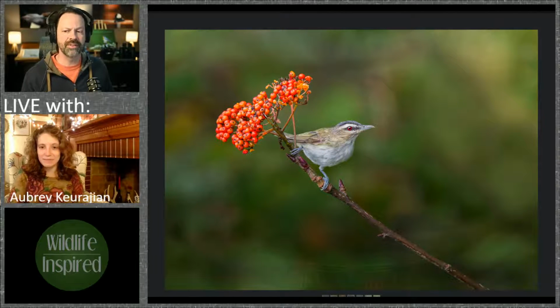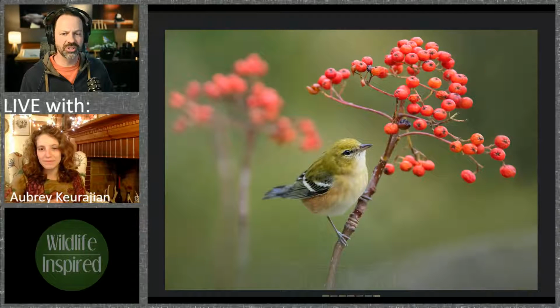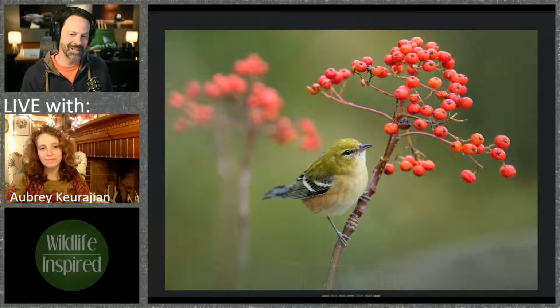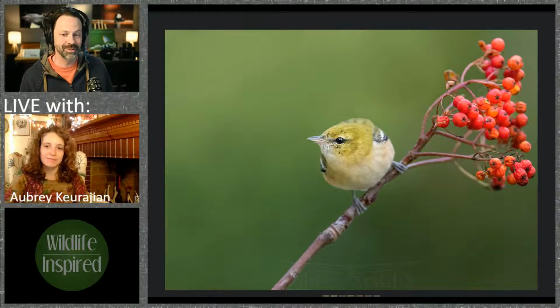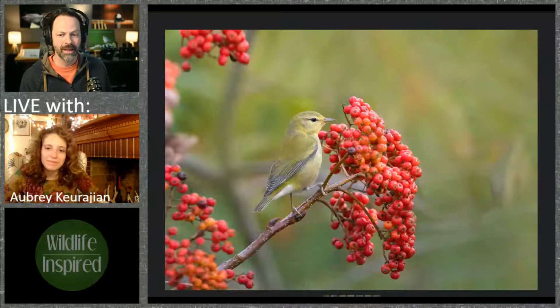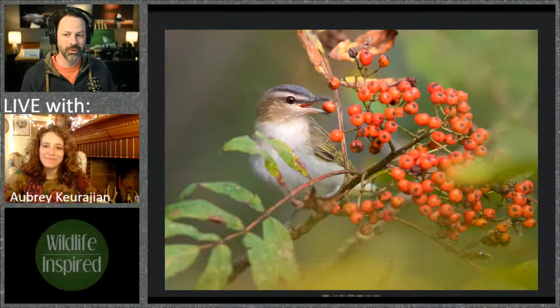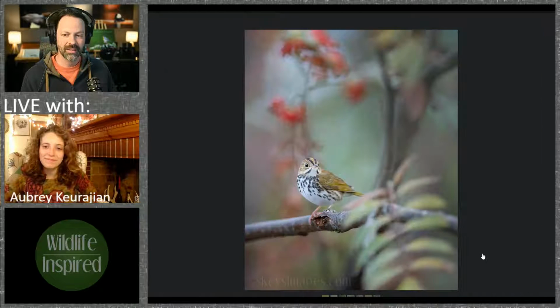This is some of my favorite stuff to photograph. Unfortunately, from a photography standpoint, the berries are very, very difficult. We want beautiful things, and the berries sometimes are ripe, sometimes they're dead, sometimes on the same cluster they're half dead. There is a peak, and this one had it, where all the berries are in good shape.